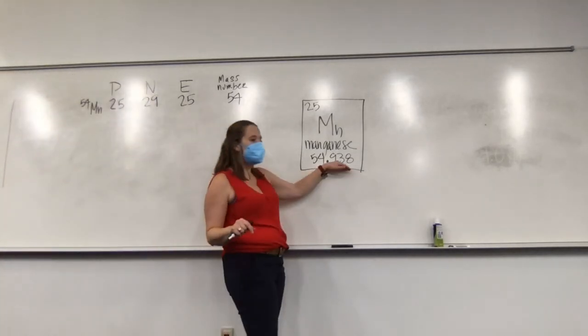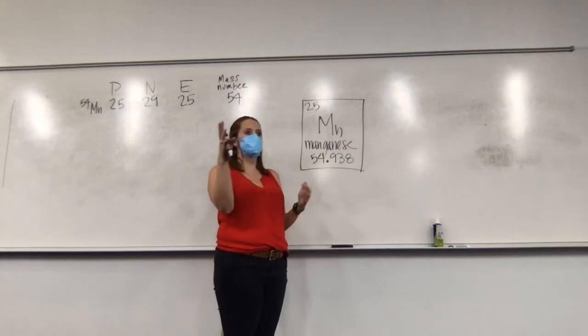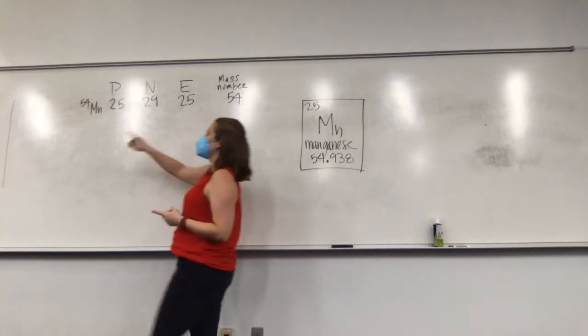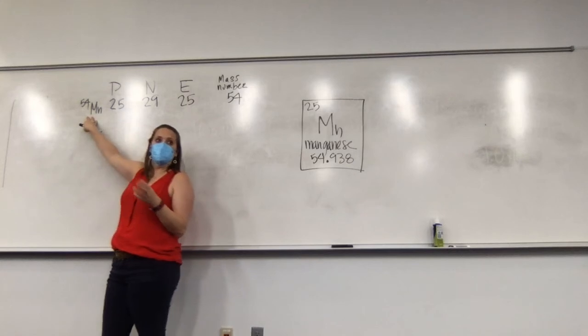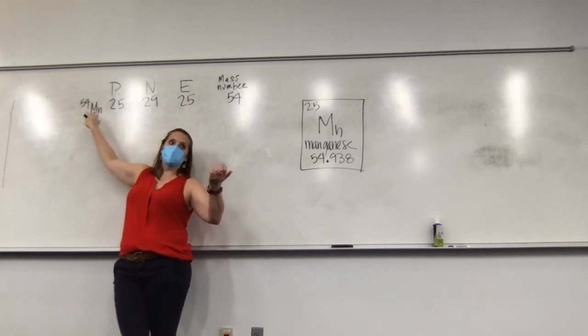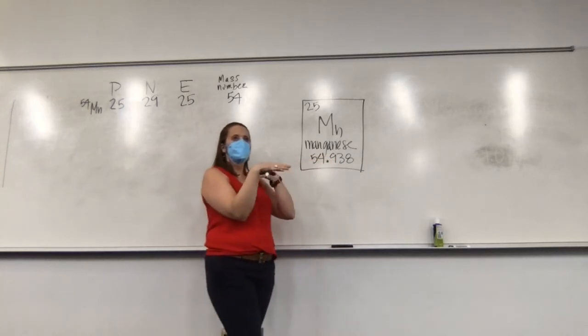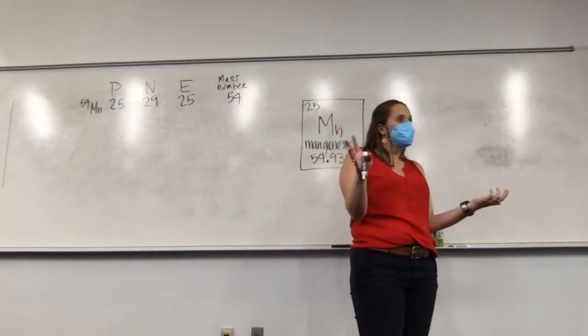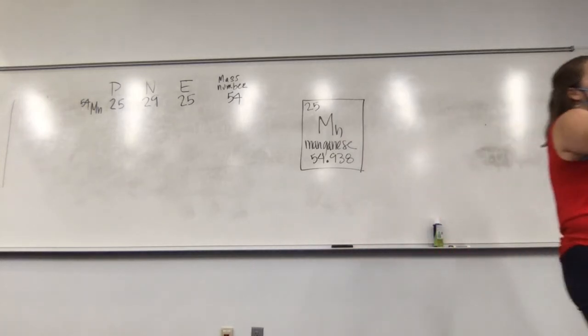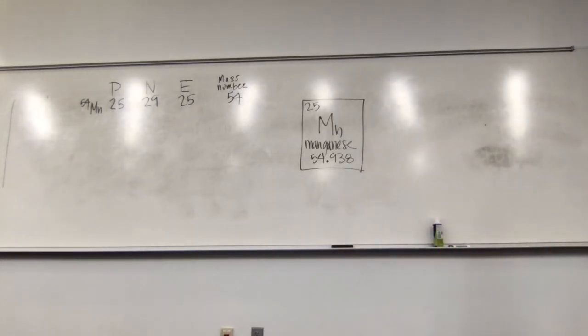So this is the average mass. It accounts for all isotopes. In this case, we're only asking about manganese 54. So you are correct that these are not whole numbers. But it also comes from the fact that you can have manganese 54 and maybe manganese 60, but it looks like you have more of the manganese 54 than of the 60, because it's that average mass like we did in the problem 2 problems ago.